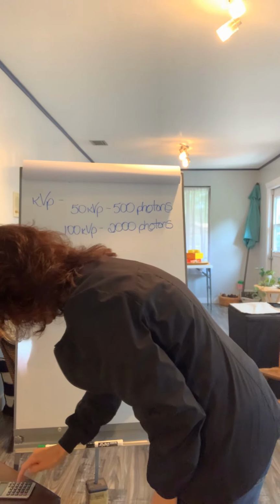Let's keep the numbers simple, okay? I'm going to get rid of these. Let's say you use 60 kVp at 2 mass and it was overexposed. Now what do you think overexposed means? If you go to the beach and you get overexposed, what happens? You get too dark, right? You get burned. So it's too dark. So you have to lighten that a little bit. How can we do that?